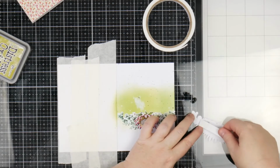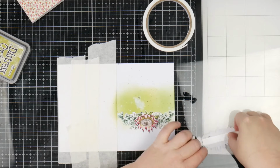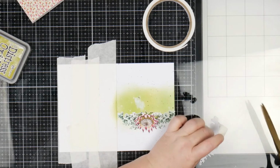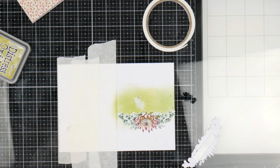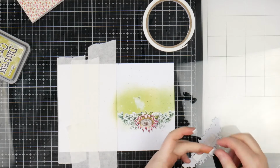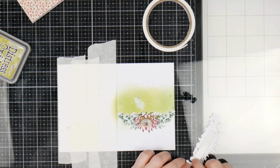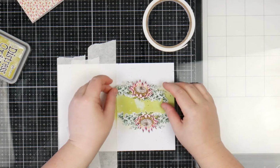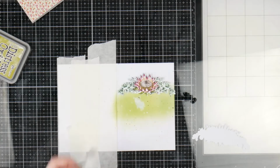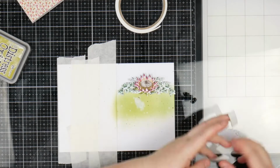It's just more that there's a lot of really delicate little spots in this, and I don't want them to get bent and hurt and kind of broken, but they should be okay. Just add a little bit of some smaller squares on the side so that they've got some even coverage. This is what I do whenever I put foam on. I will put it down while it's still got the backing on it, just so I can have a look at it, make sure it's definitely what I want.